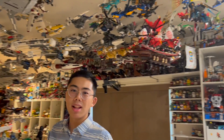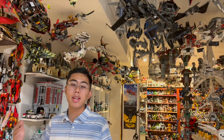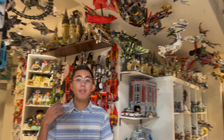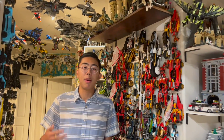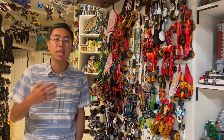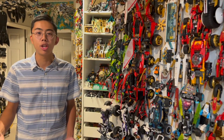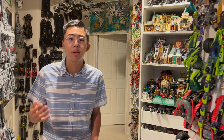But thankfully we still have a chance to get more sets for the main core ninja, because Ninjago CORE is continuing next year with a number of sets. So for the first half of the year, we will have Ninjago CORE sets, where if you're not entirely sure of what that is, Ninjago CORE was basically a way for LEGO to introduce younger kids to the world of Ninjago without having it have to follow a TV show or set storyline. It basically was just kind of the standard ninja going on their own adventures that you were supposed to be creative with. Now we have a number of core sets, so let's just start off.